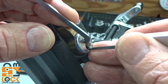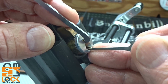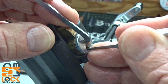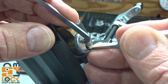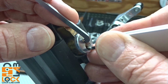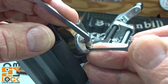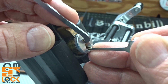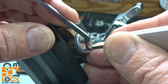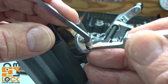Okay, that was 3. Got a good turn on the core. That's new. Okay, that was 2 again. Okay, a counter rotation on 3 again. He must have fallen. And he stopped. I lost it. There we go. He got it back. All right. Everybody else feels pretty springy. Very light tension on this lock. I mean, very light spring.